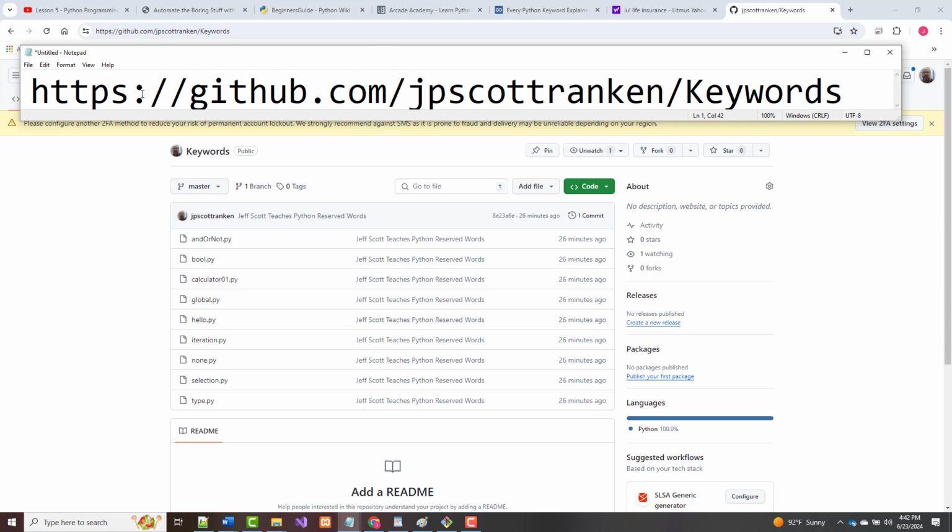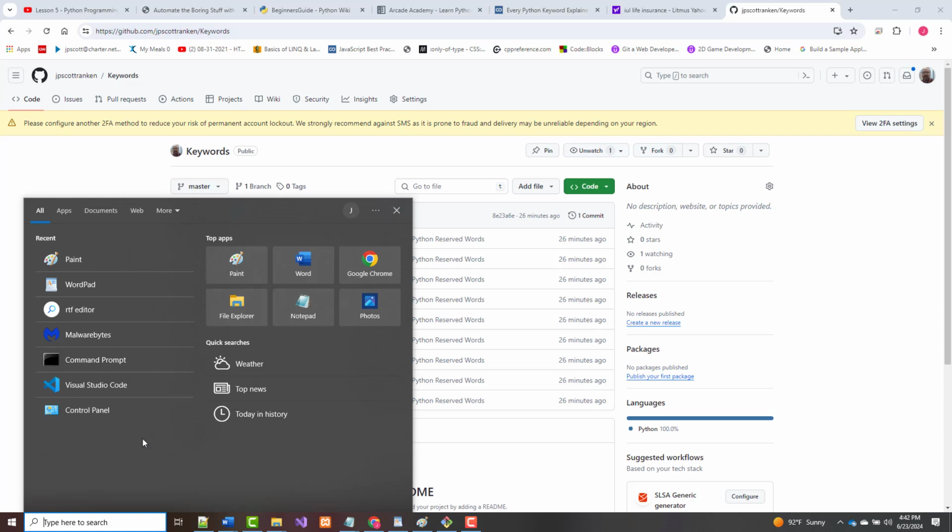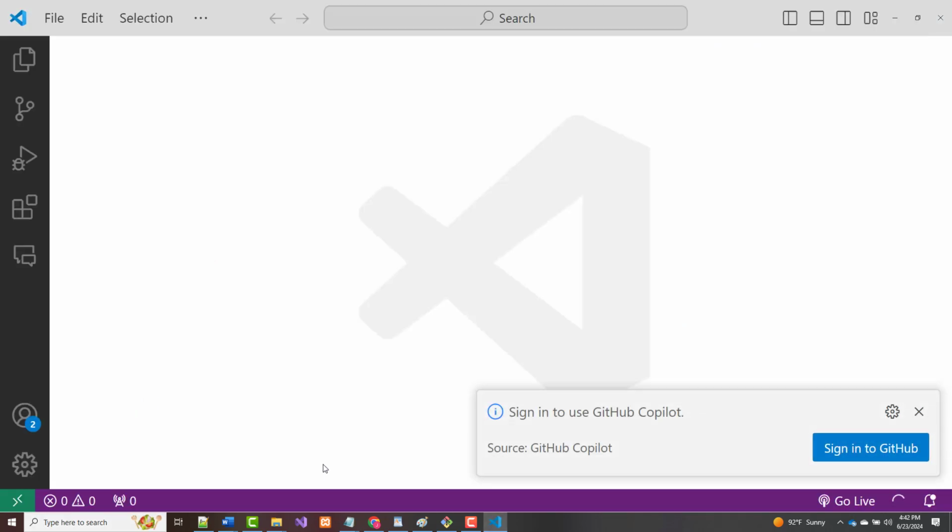If you go out to https://github.com/jpscottrankin/keywords, what you'll find is I've broken this program that was called hello.py into 8 programs. I'd like to take just about 5 or 10 minutes and show you what I've done here.